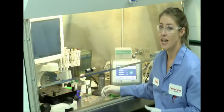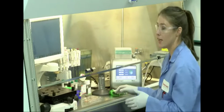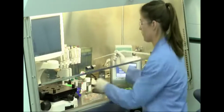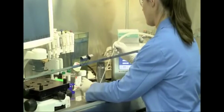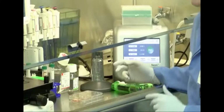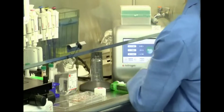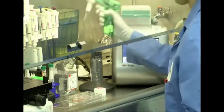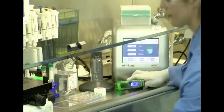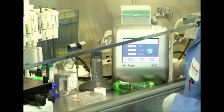To prepare your cells, the first step is to dissociate your cells from the culture dish. To do this, you want to first aspirate the media from the cells. Next, you want to rinse your cells with PBS without calcium or magnesium. You can rock your plate back and forth a little bit to make sure that all the cells are rinsed, and then you can aspirate the PBS.